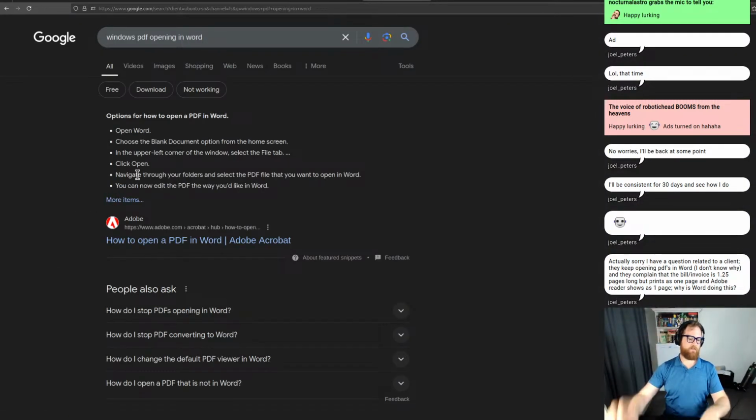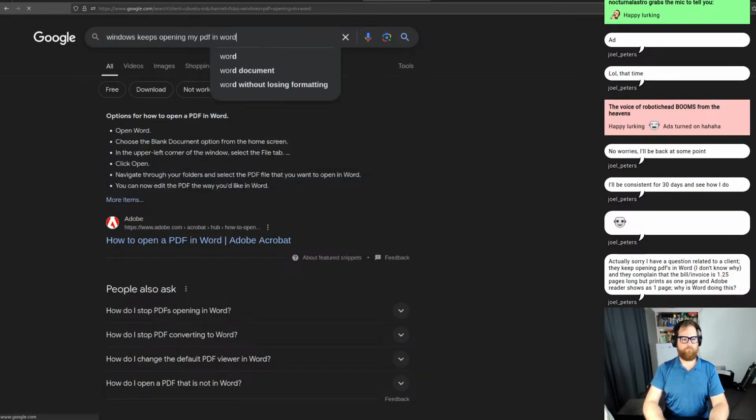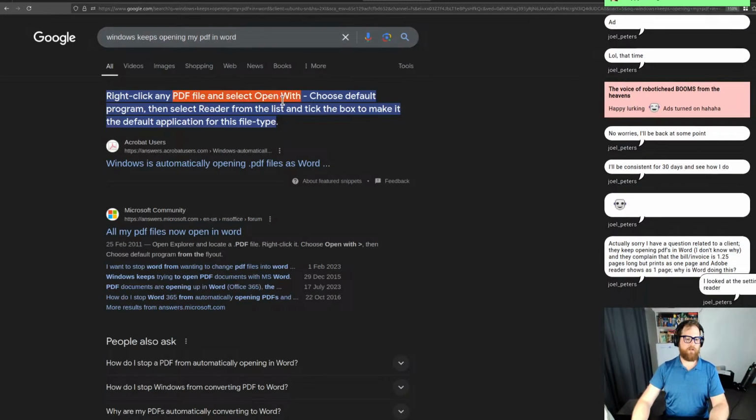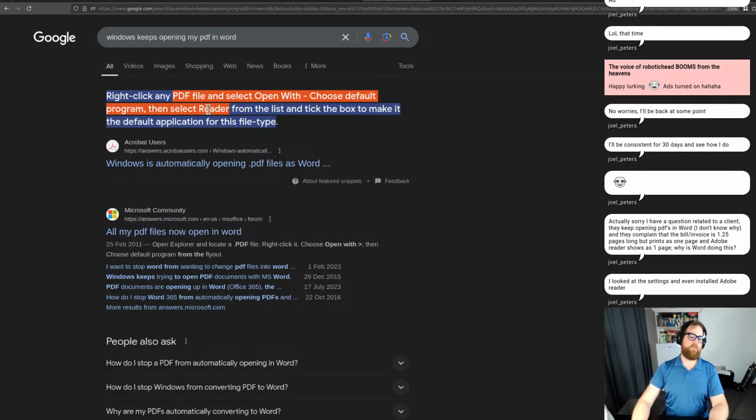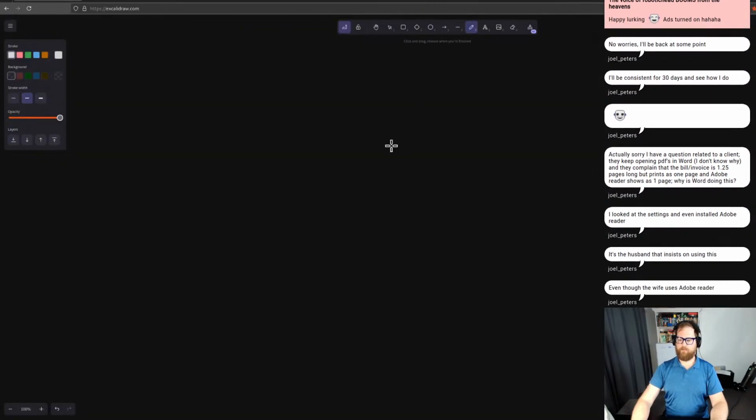Options. And what you've got to do: right-click any PDF file, open with, choose default program, and then select the reader from the list. All right, cool. Yep. It's the husband. I don't know why they're opening it in Word.